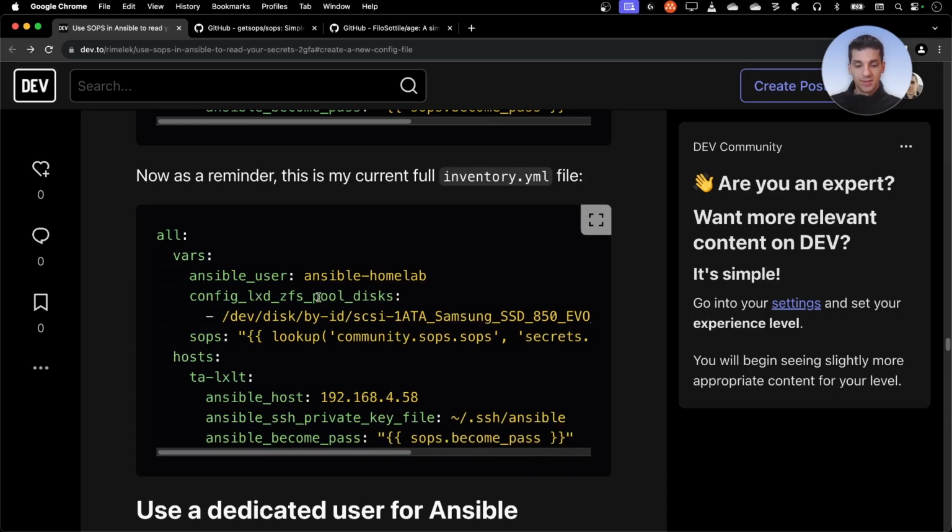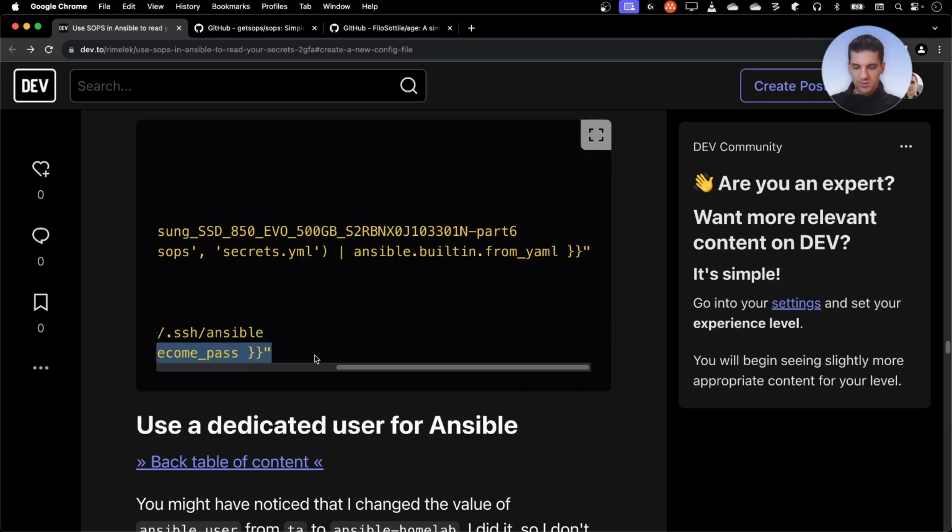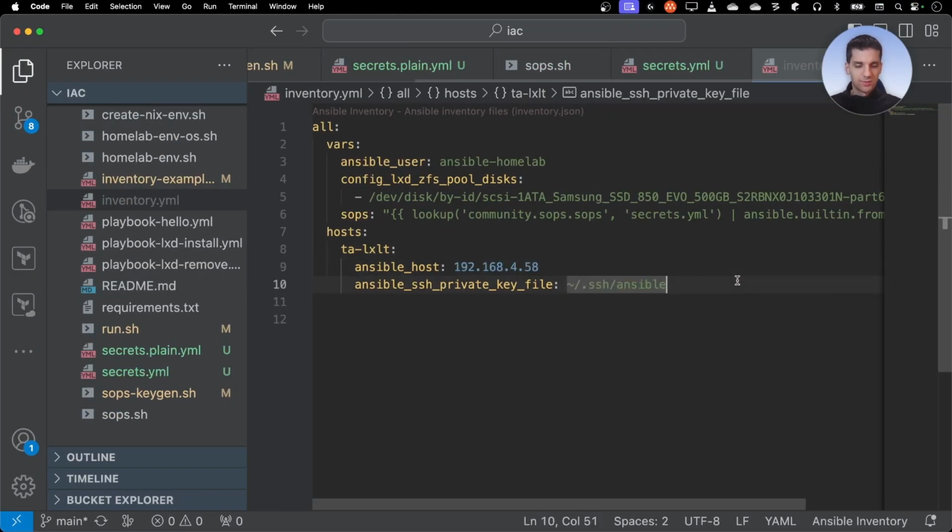The next is that I want to refer to that variable from the ansible_become_password template. I will just copy this to my inventory file. First, I need to refer to the variable as sops, and then after using the dot character, I can just write the variable name which I want to use, become_password.